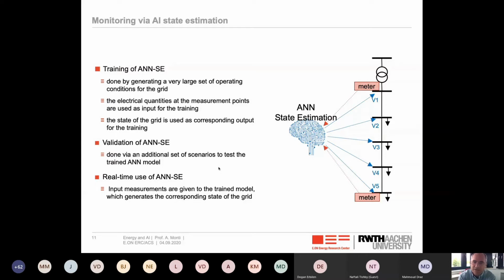At the same time, we also have the problem that the information available from measurement points, in many cases, is not sufficient in a model-based solution to reach a realistic estimation, or actually any estimation at all, because you get into a deterministic type of study in which you have to invert the matrix, and if you don't have enough input, you cannot simply solve the problem.